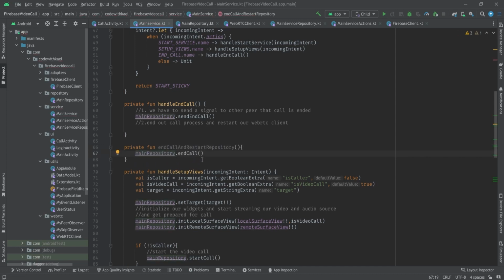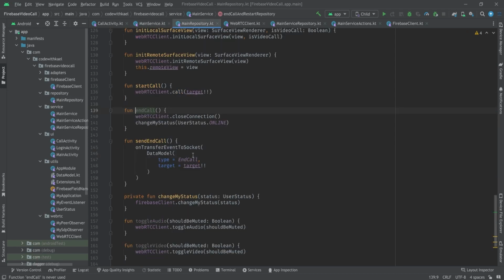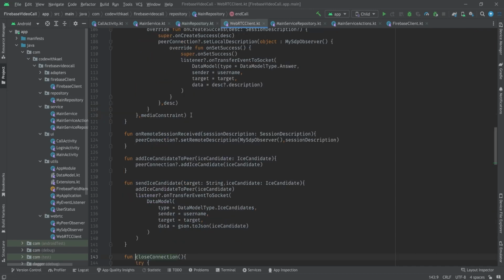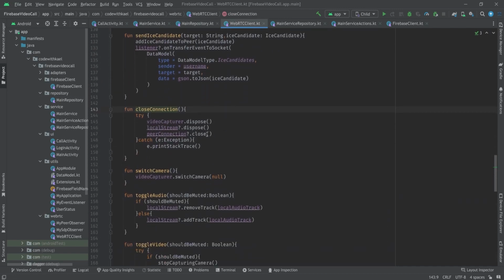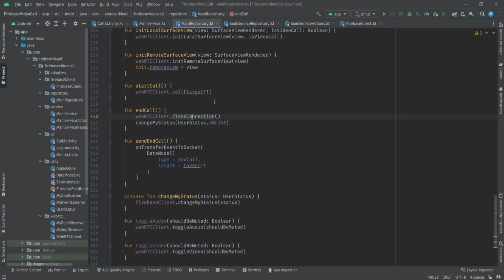The first thing to do is to call a function end call inside our main repository. I'll show you right now. What it does is it actually closes our WebRTC connection. Let's take a look at it. It disposes the video capture. It means that it releases the camera and disposes the local stream and also closes the peer connection.